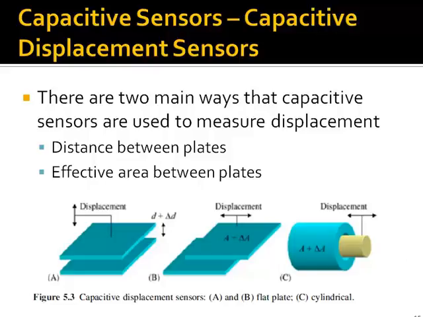One of the drawbacks of this kind of capacitive measurement is that we need to have a physical electrical contact attached to both sides of these plates. In other words, in figure A here, we would need a wire to be physically connected to the top plate and to the bottom plate in order to measure this displacement. However, there's a different way that we can make a capacitive sensor that allows us to not have to have a physical wire attached to both plates.